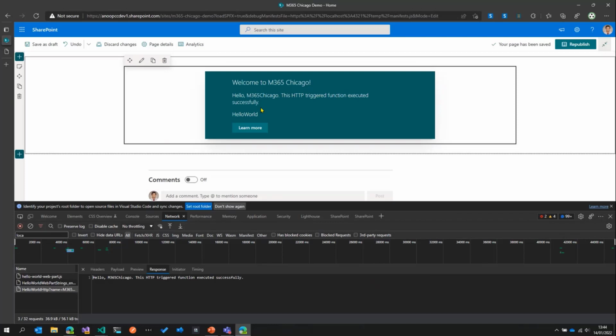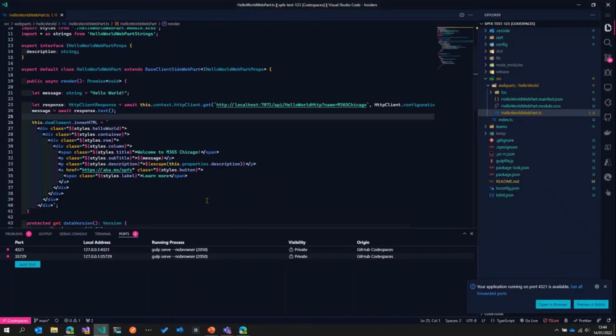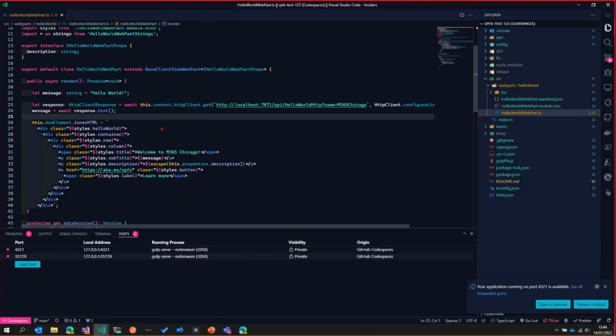So just to recap, what happened here is we initially created a code space in which we created an Azure function and then started that Azure function. That was forwarded on the port 7071. And then we created another code space in which we created an SPFx web part. And all we did in that web part was, using the HTTP client, call the Azure function running on the port 7071.